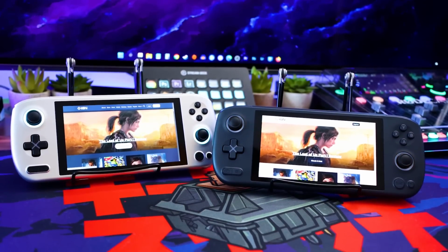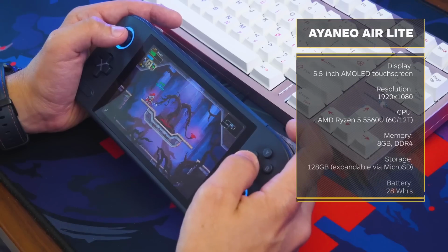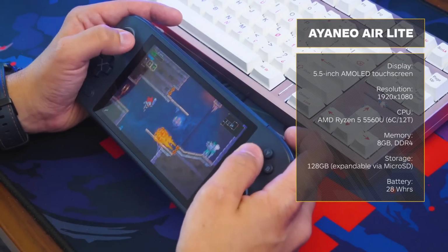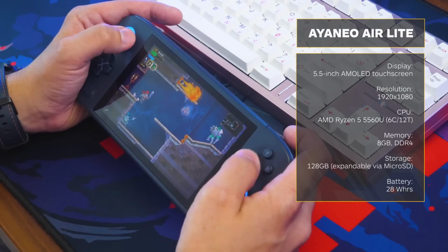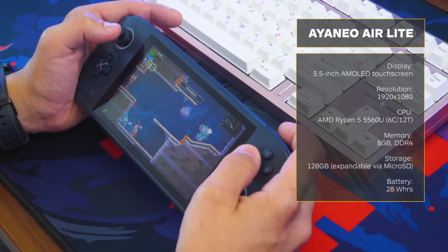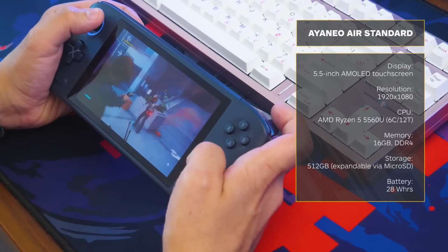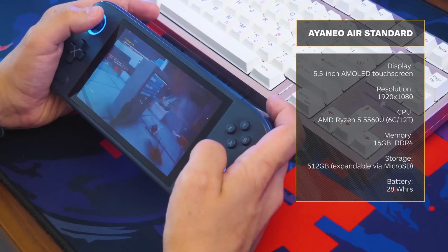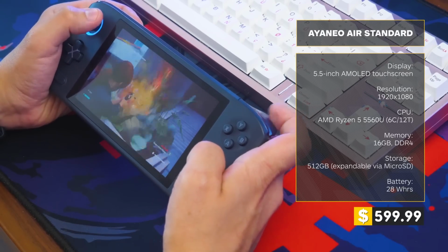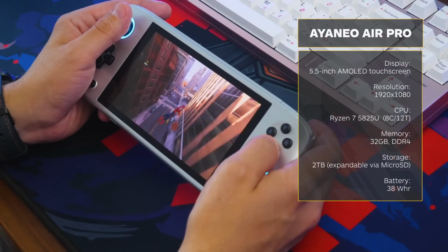The Air is available in 3 different versions that scale up in price and performance. The entry-level Air Lite features the most basic configuration with a Ryzen 5 5560 processor, 8 GB of DDR4 memory, and 128 GB of built-in NVMe storage for $499. The standard edition bumps the memory up to 16 GB and gives you built-in storage options up to 512 GB for $599.